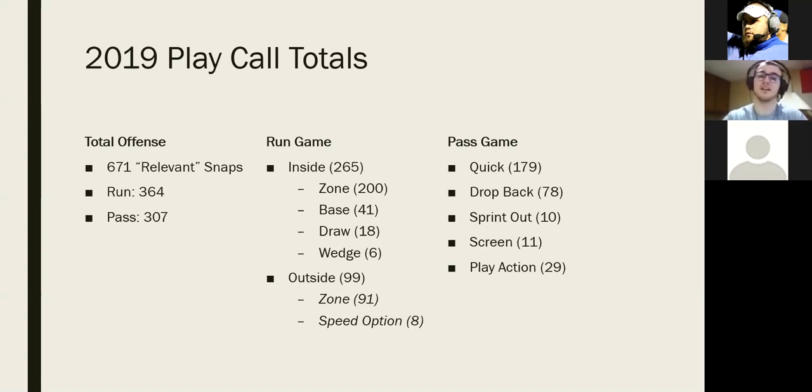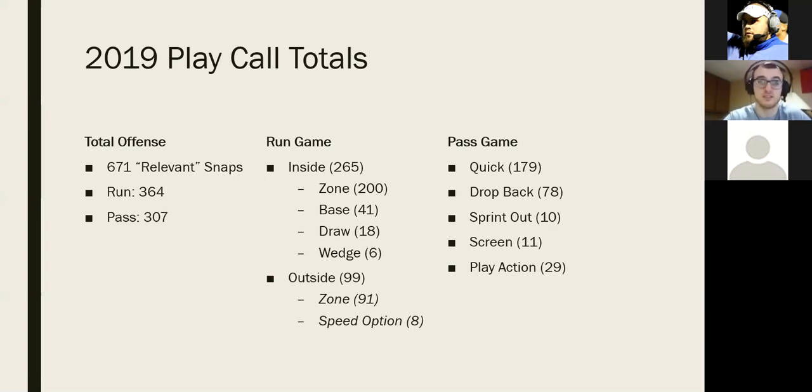Then organize all of the different plays and pieces that you had to see how often you're in these situations, how often you're running these specific plays. This is going to give you a good background. So that way, when you get to the practice portion, you can say, hey, we're running inside zone 200 times over the course of the season. That better be how often we're practicing inside zone.